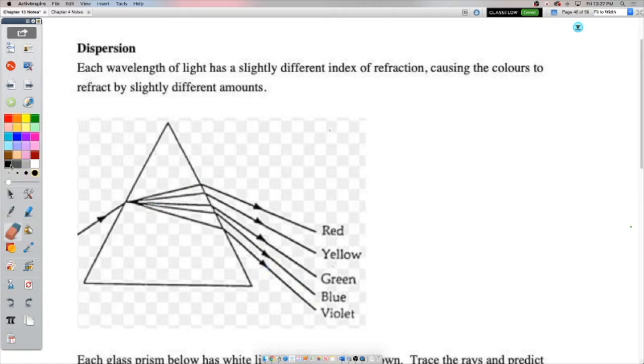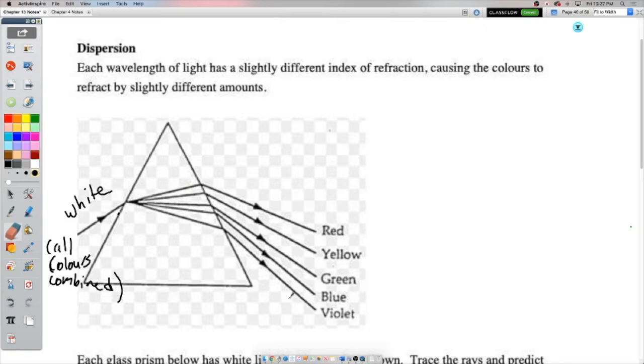Okay, so as you might recall from grade 8, this would be white light entering, and white light is actually what you get when you put the rest of the colors together. So if you combine every color, you get white. Now you can separate white light back into its component colors by refracting it. I'm going to bend the white light, and I know that the red part of the white light will bend less than the violet part of the white light, so what you end up getting is a spectrum produced. You can actually split the white light into its spectrum. It's pretty cool, right?